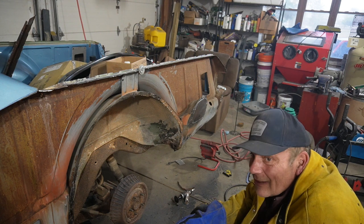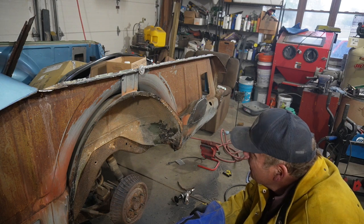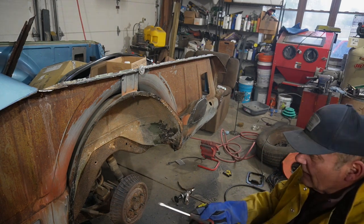So I'm not going to put that many spot welds in. Yeah, just not going to do it. All right, cleanup time.